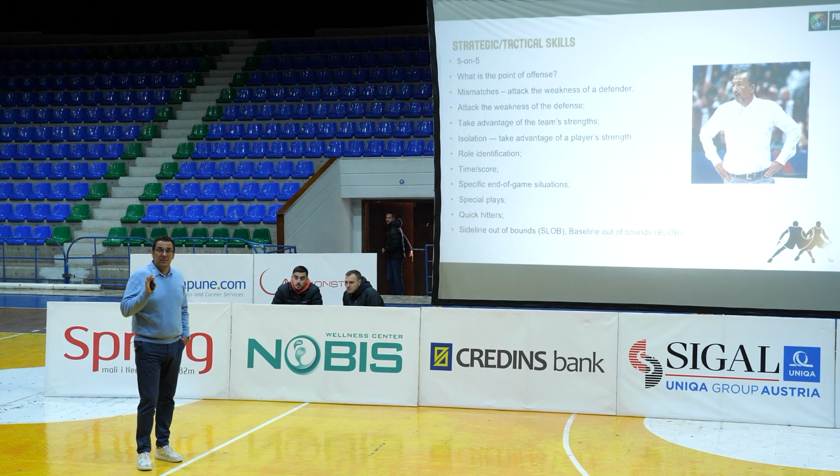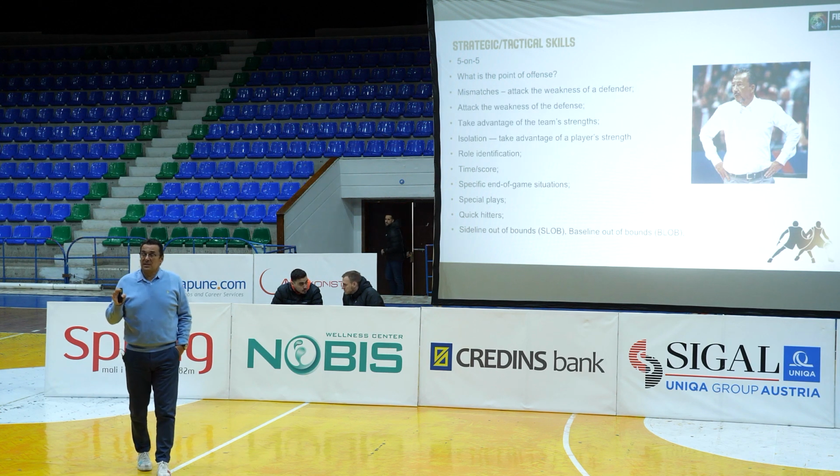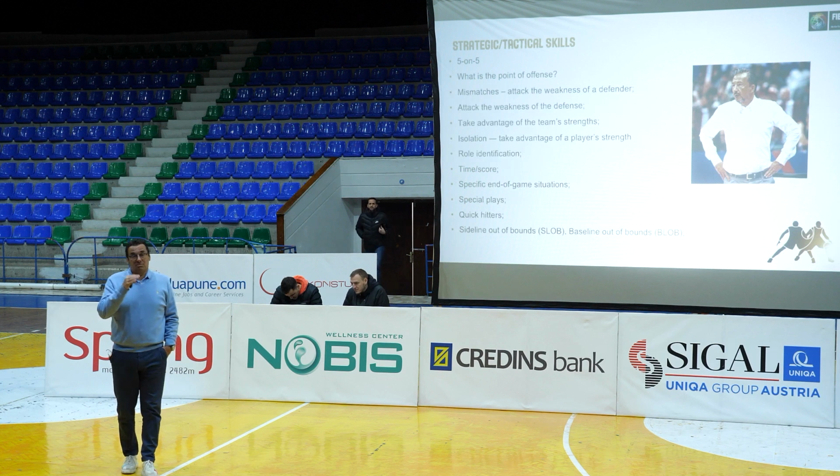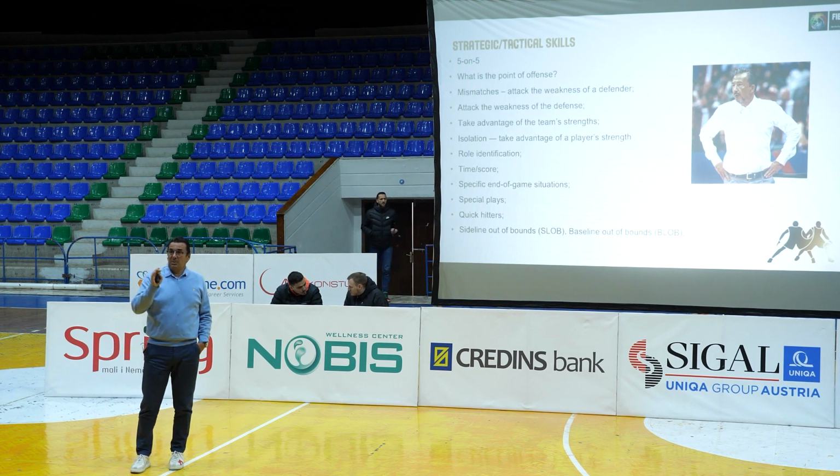So something that is a must in this category, in this bridge, is to teach young players under 18, when they are coming in senior level, how to attack weaknesses of the opponent's team.